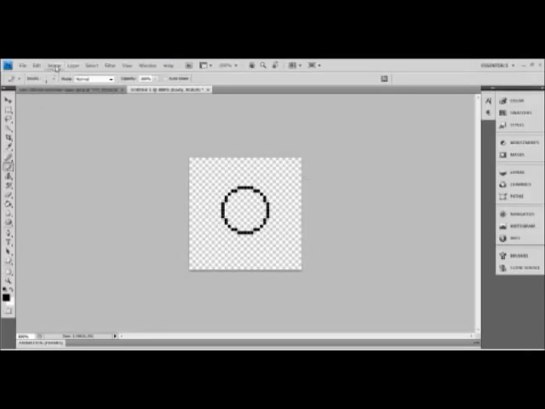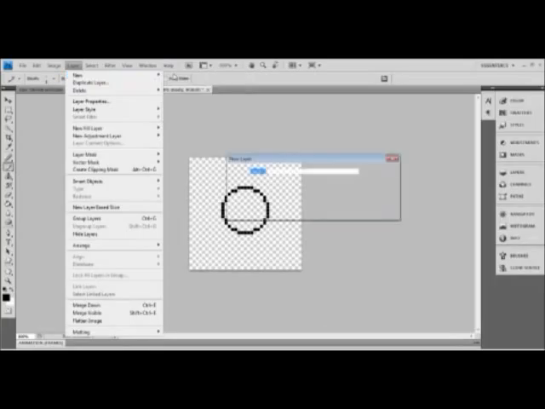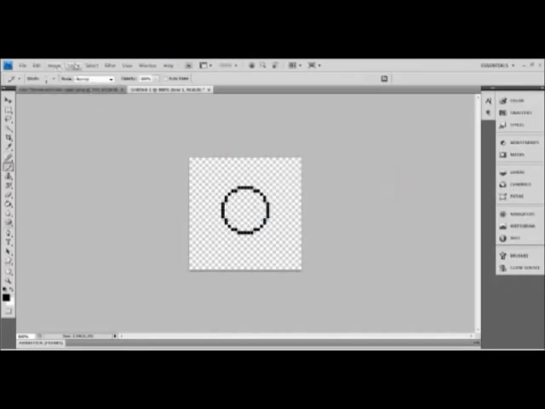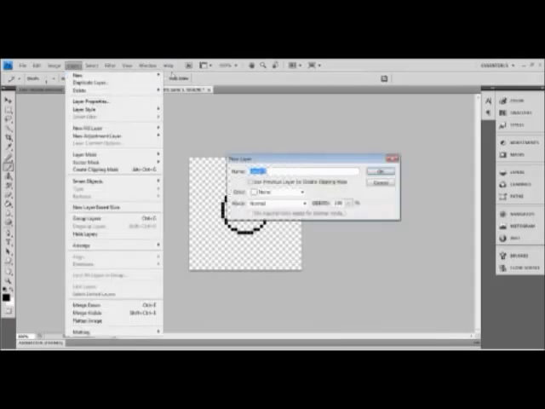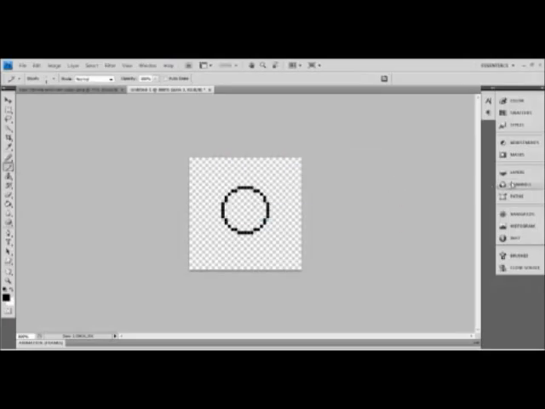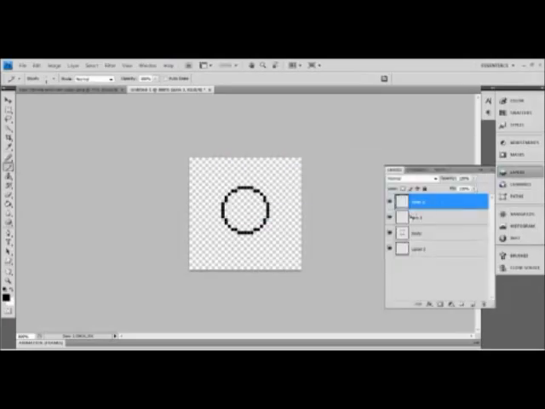Now once you've done that, let's get the pencil tool back. Let's go new layer. Arm 1. Emotes always have arms. The keyboard is not working happily. And because I'm OCD, I'm going to go back in and calculate that.